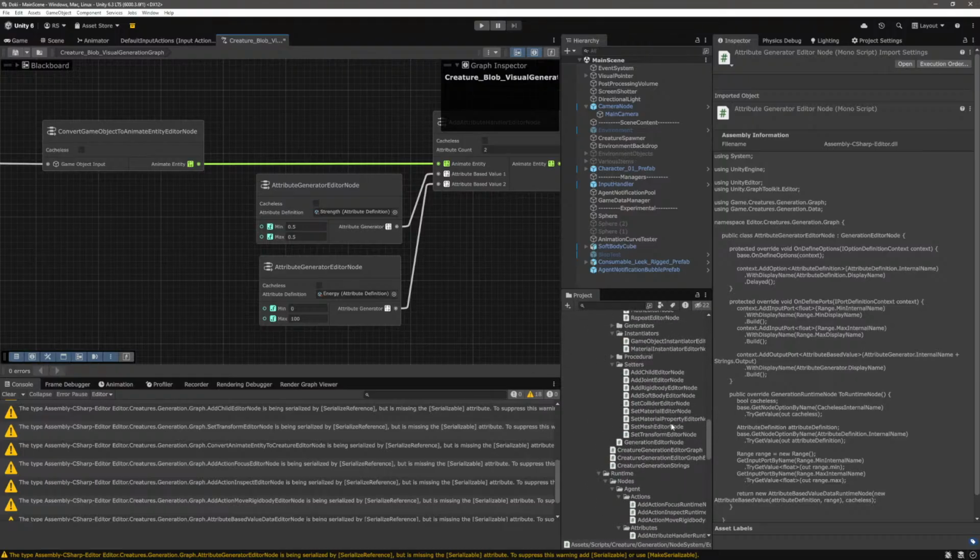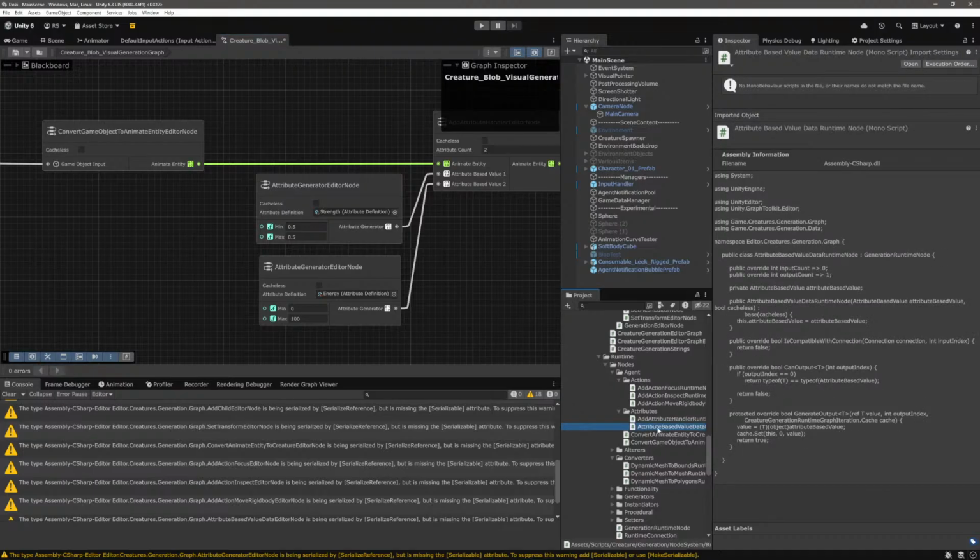Attribute generator editor node, and then we have attribute generator run node.